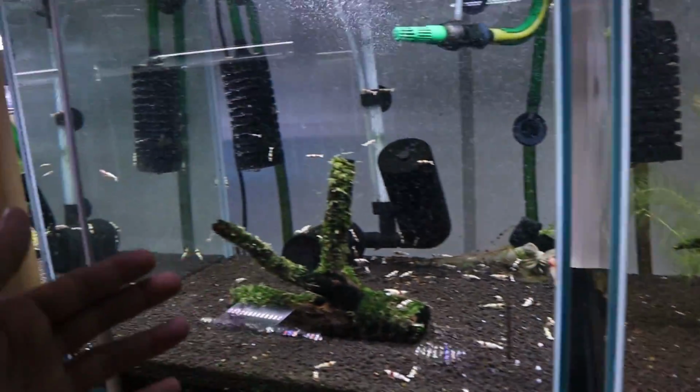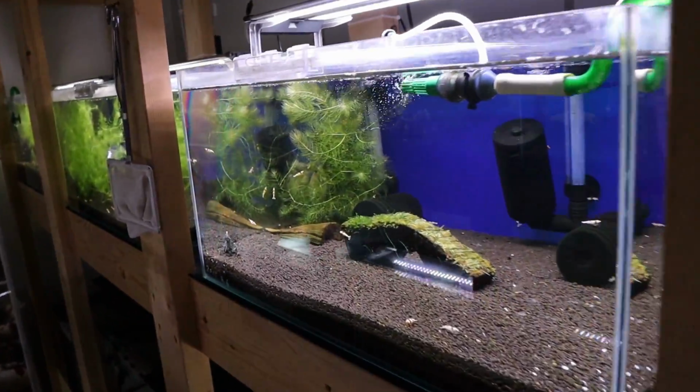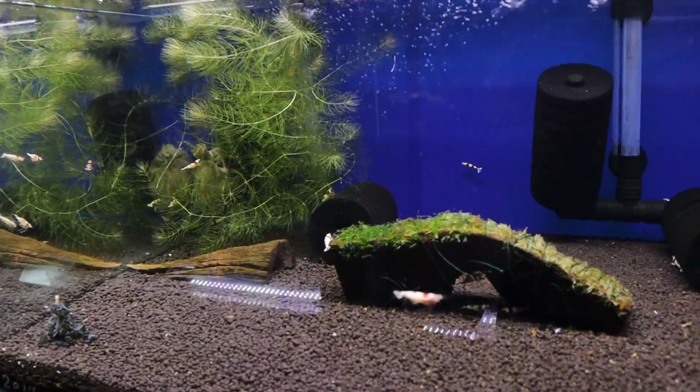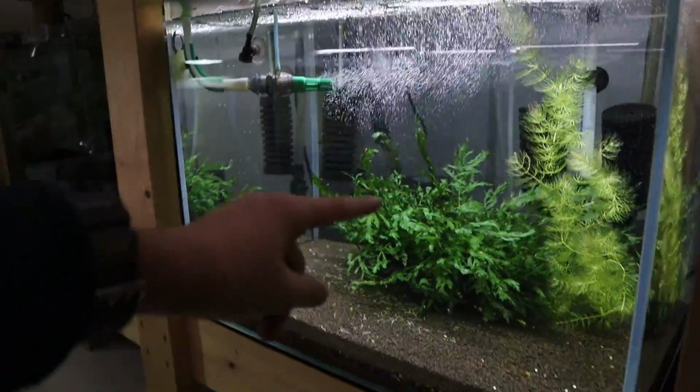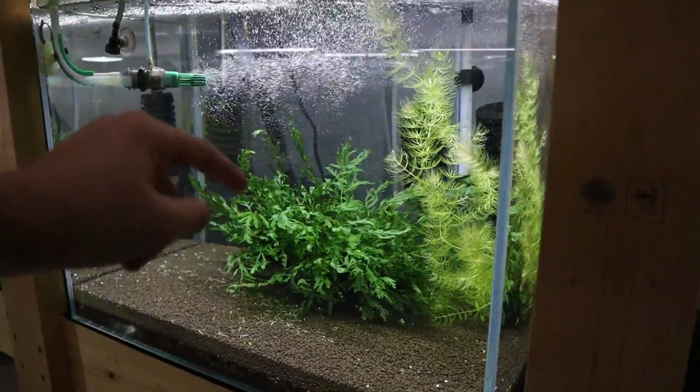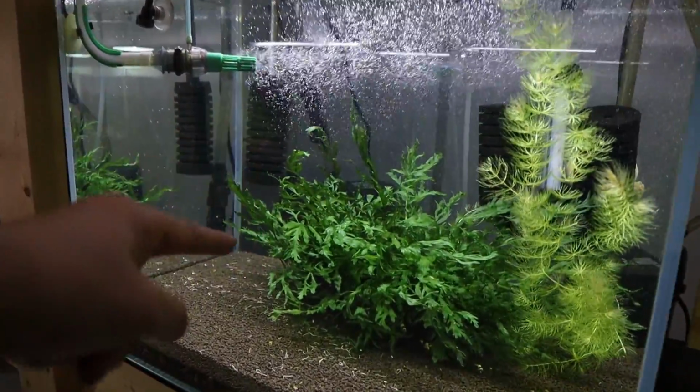But yeah, so that's a really cool idea. I've never seen that being done before. Maybe it's a common thing that people do, I'm not so sure. I haven't seen enough of these shrimp rooms yet. But down below, he says that this is one of his most important tanks. Some of his most beautiful shrimp are in this tank.